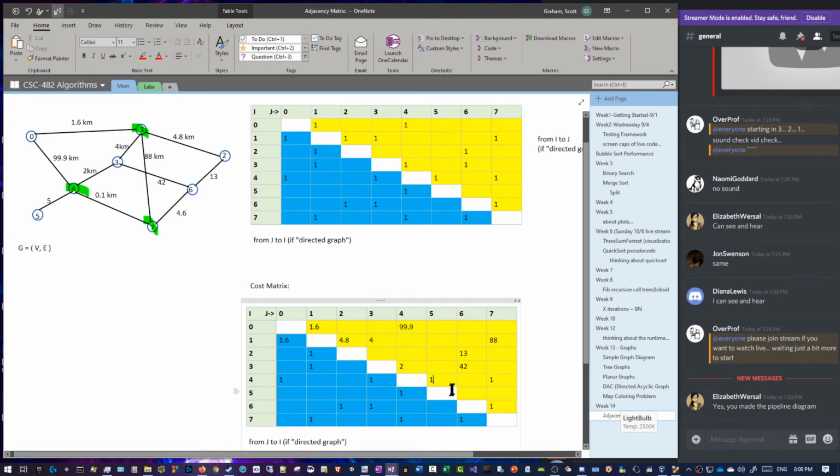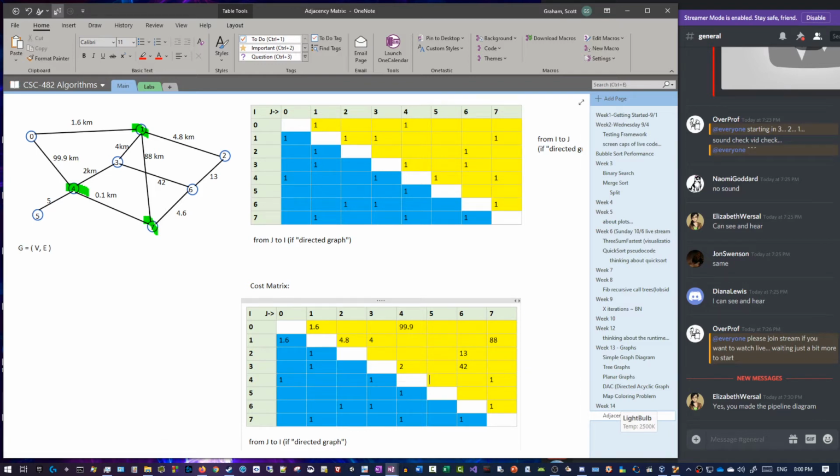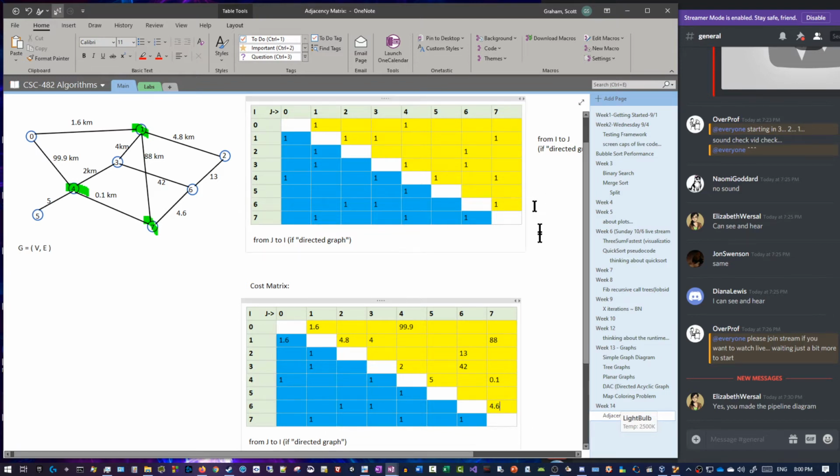Okay. So 4 to 5 is, as it happens, 5 by coincidence. And here we have a 0.1 for 4 to 7, and for 6 to 7 we have a 4.6. All right, so that's all the distances there.